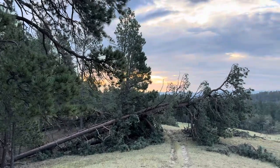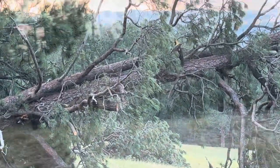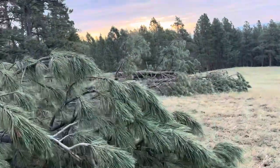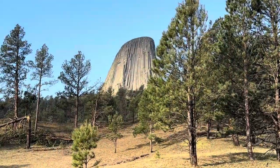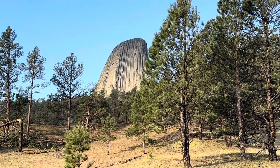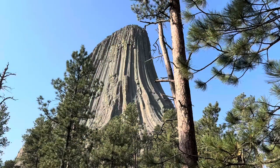This looks like the first damage on the trail, but they've started working to clear it so people can walk through. Wow, there are a lot of trees that are down. We are so thankful we were not here camping at that time — that's just incredible. They say that Devil's Tower changes in appearance and color depending on the weather and time of day, and it certainly is changing with the sun shining on it as we walk around. Does this angle make me look fat? Does this angle make me look skinny?